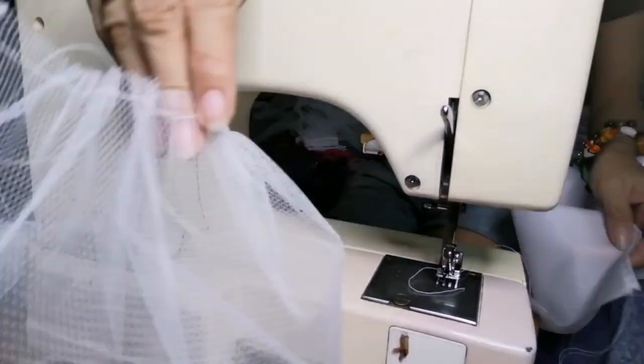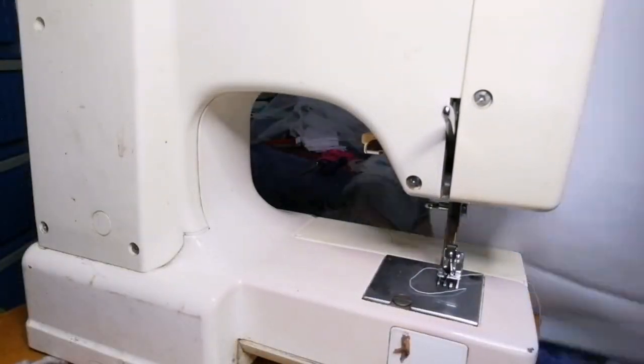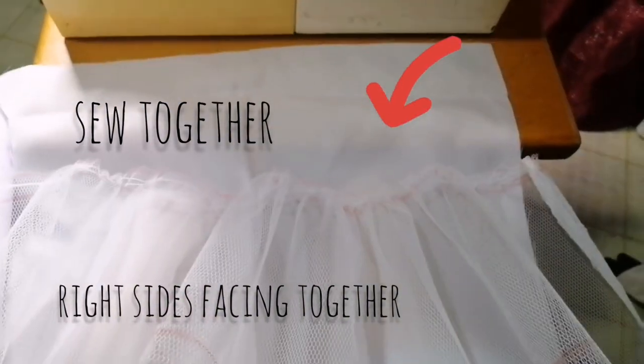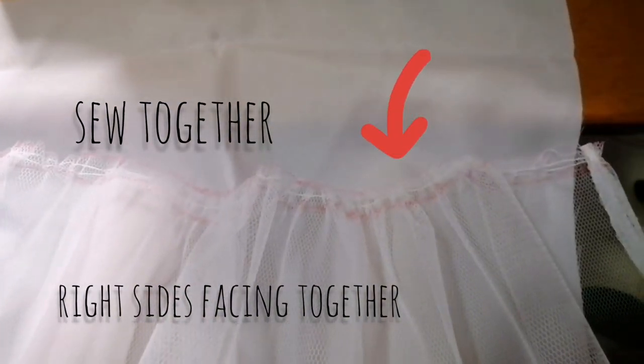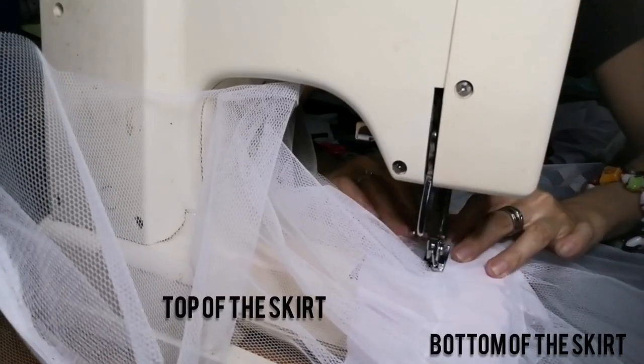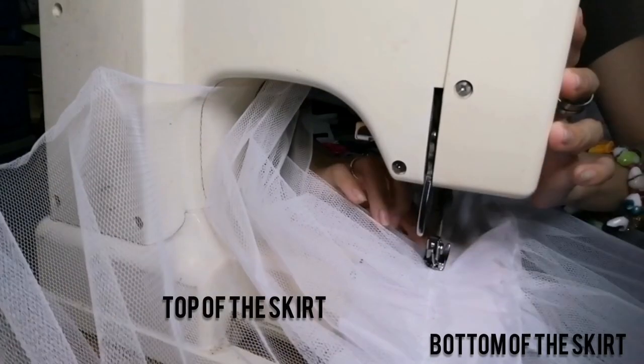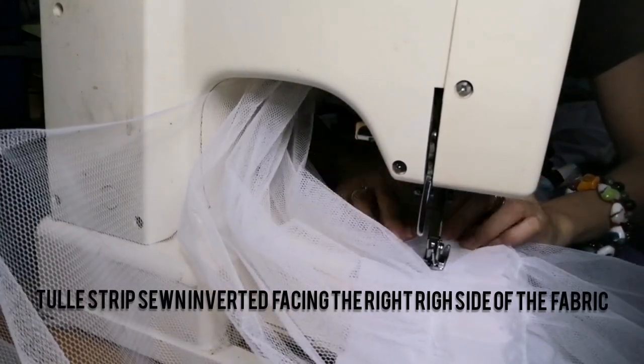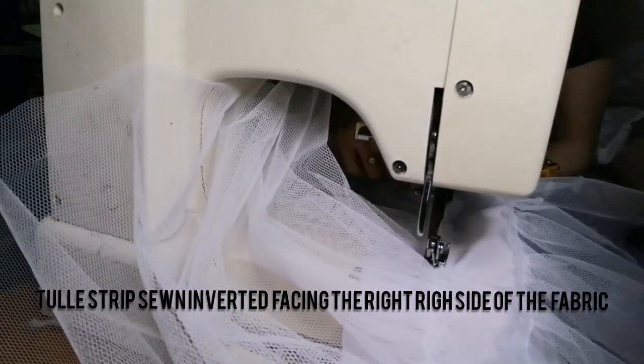Now, we are ready to attach all the gathered strips onto the lining of the skirt. When attaching the gathered part, take note of this. Start from the bottom. When sewing, make sure that the right side of the tulle will be facing the right side of the lining in an inverted manner, meaning the top of the gathered skirt must point towards the bottom of the lining so that it will have a much puffier finish.